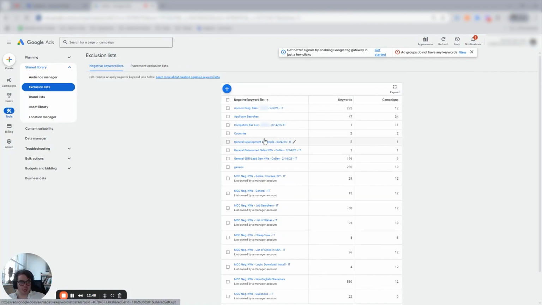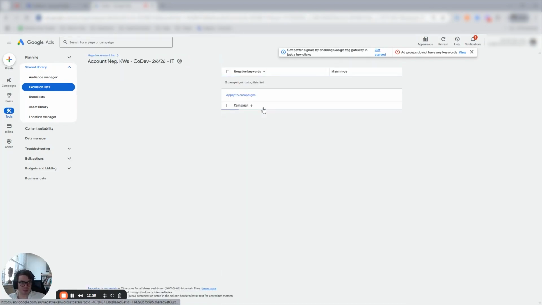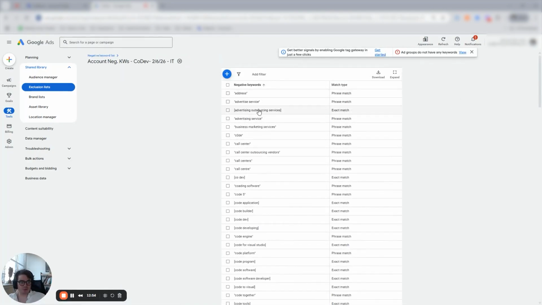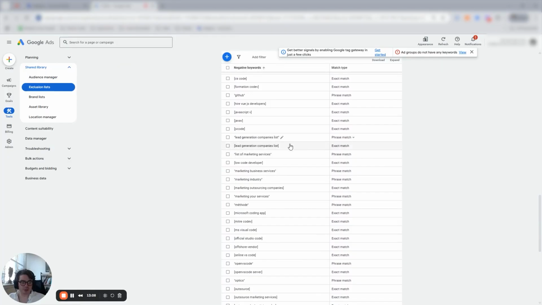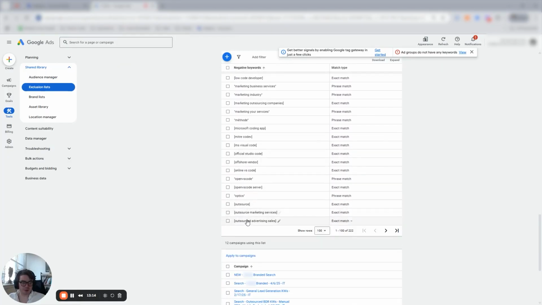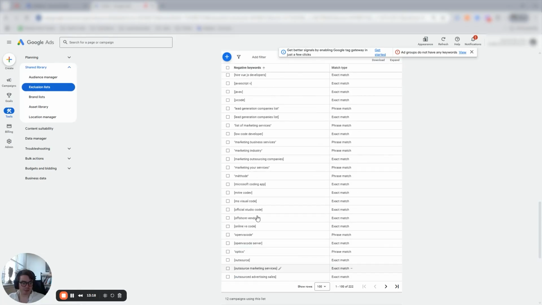The other negative keyword list, and this is probably the most important, is for full account negative keywords. These are keywords that are okay to exclude from every single campaign that we have. Things like, we were getting a lot of outsourced marketing, outsourced advertising.